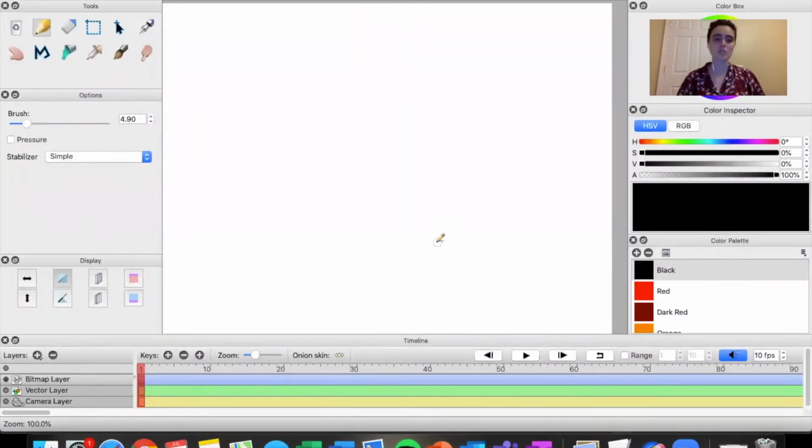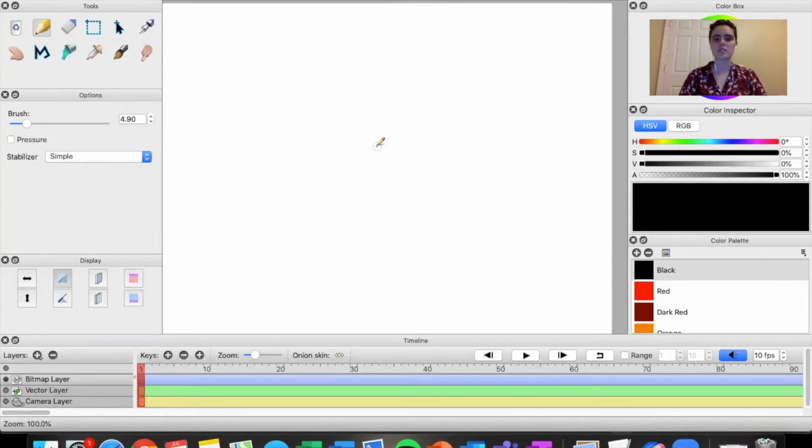So this is what you're going to get when you first start. And we're going to look at the tools real quick. So this is the pencil tool. It's usually what I use, but you can also use some of the other painting tools if you guys have ever used an online desktop painting. You know about the paint bucket, fills in everything with whatever color you want.